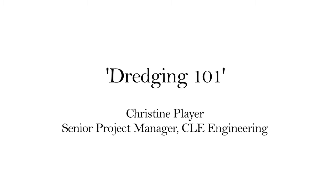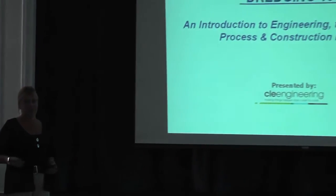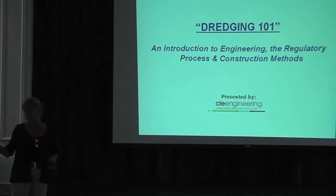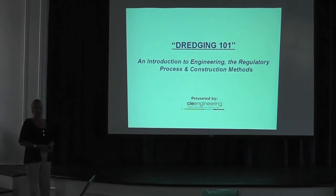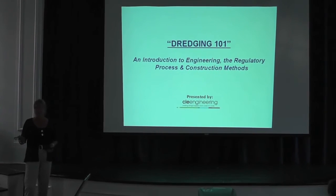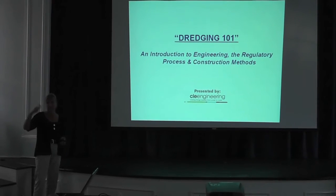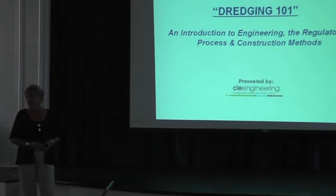In Buzzards Bay. As simple as dredging sounds, it really isn't so simple. We often run into issues with sediment contaminations, finding a place for dredged sediment to go. The regulations over the years have become extremely complicated. There's a lot of layers of permitting from a local, state, to federal level. The testing requirements are very stringent.